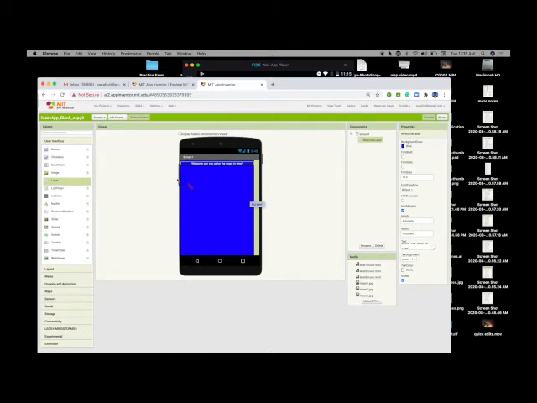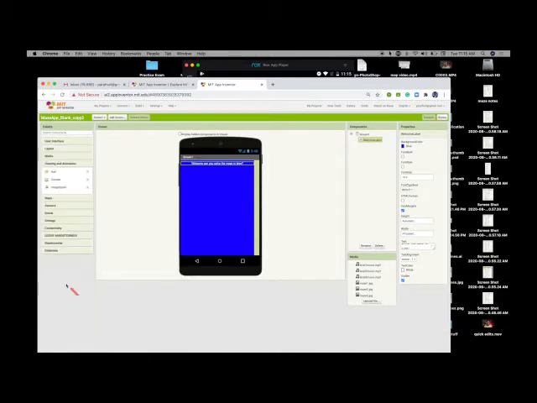Anytime you add an item that you want to draw on, you must have a canvas. So let's go to the draw section and drag the canvas right in here. Now if we click on the canvas, notice that the canvas needs to be aligned also. So let's make that fill parent. Automatic fill parent, hit OK.